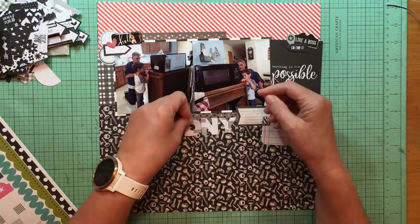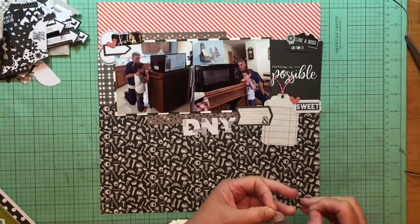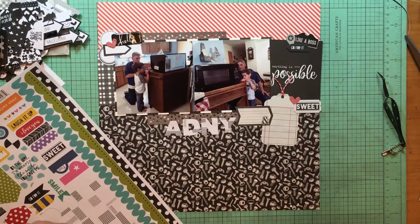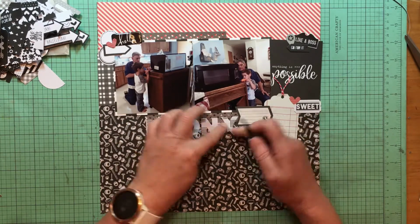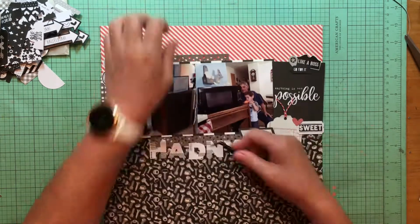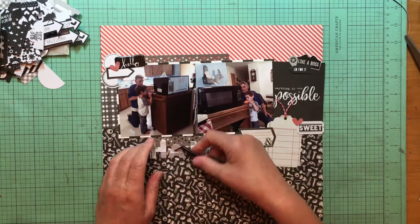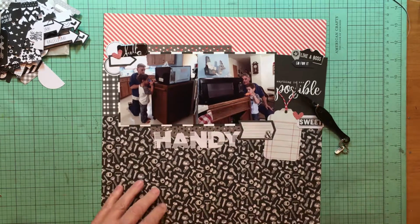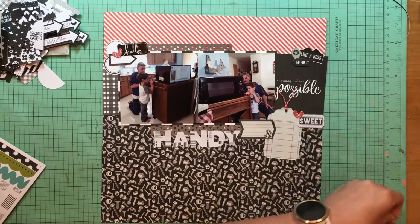And then from that same sticker sheet, I'm going to use this alphabet, which is just the big sticker alphabet. They came with them that way. That was one of the ways they did those sticker sheets, or they used to. And I'm going to add the title here. Now I wanted to say handy. Obviously it does not right now. That's what happens when you spell backwards sometimes, right? And just getting this straight. That's when I realized that I didn't spell it right when I was spelling backwards. So I'll get those on there. And I like them because that paper is so dark black that the white title pops off of it. And the stickers look a little bit masculine with all the cross hatches on them.